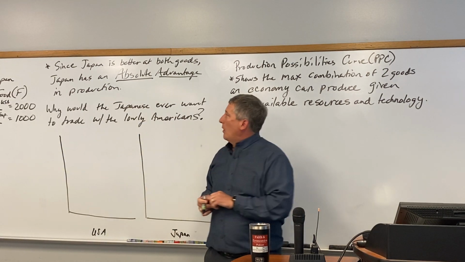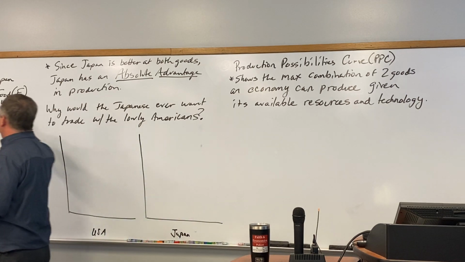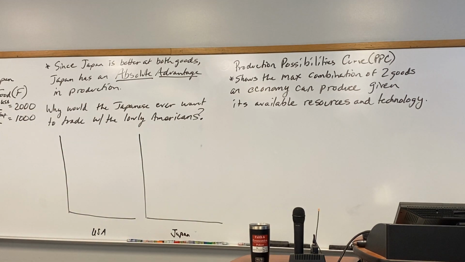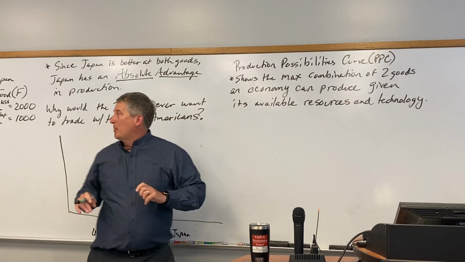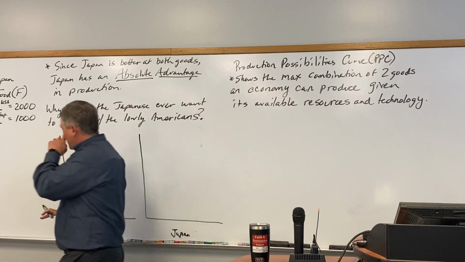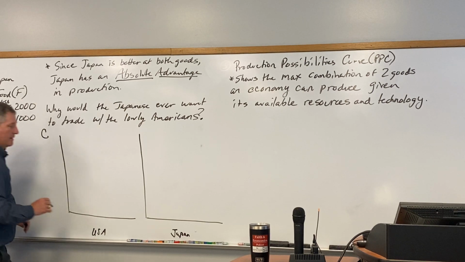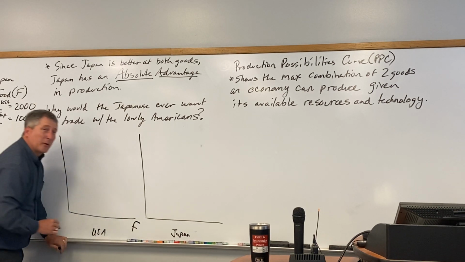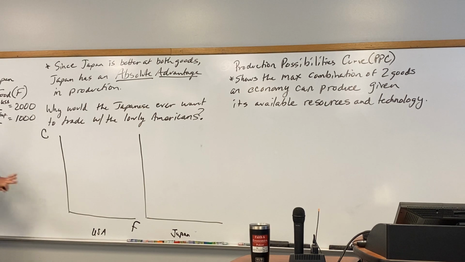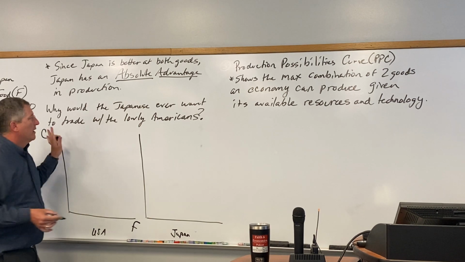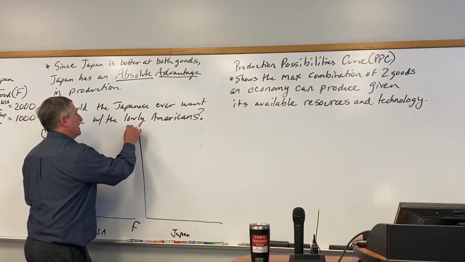All right, so we've been given our resources with this problem, and then we've got these 2 goods, each country. So what is the maximum amount of cars that the USA can produce? We're going to put cars on the vertical axis, food on the horizontal. We're not dealing with prices, so beware, we're not doing supply and demand where this is prices up here. These are quantities of cars and quantities of food.